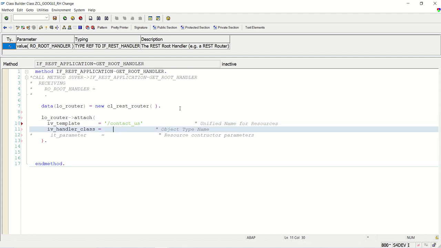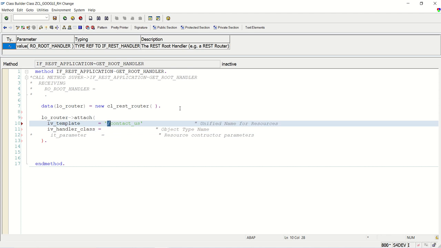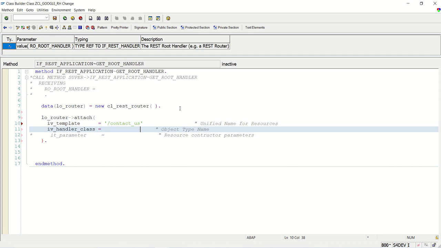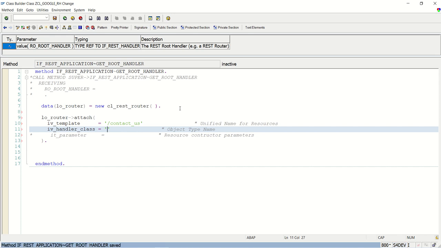And here, if our endpoint is coming with this path, this template slash contact_us, then which resource provider class do you want to call? My class name will be created with the same name, ZCL_. Now for each form, we can create a different resource provider class.